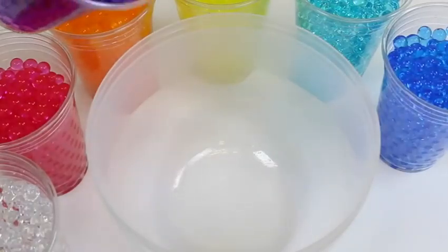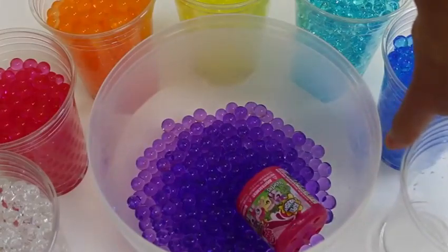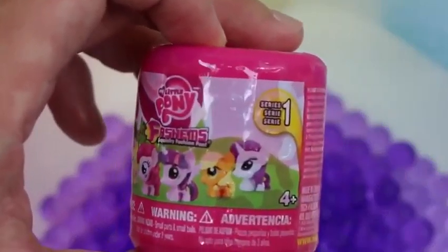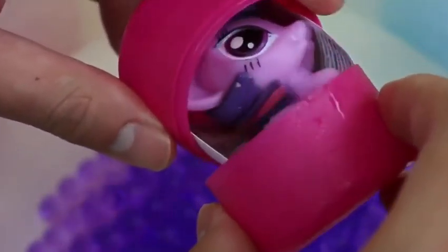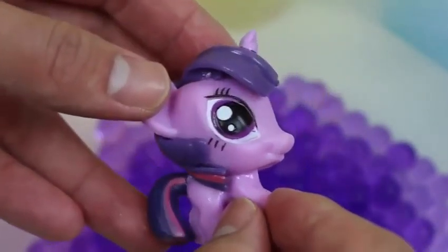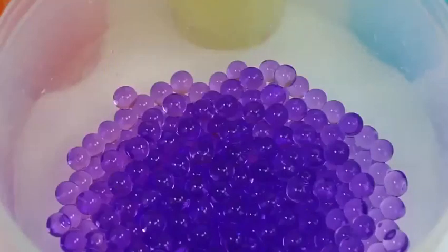Time for our last surprise toy! It's in this purple Orbeez cup! Woohoo! We got a My Little Pony Fashem! It's one of our favorites. Say hi to Twilight Sparkle. We've seen her many times on this channel.